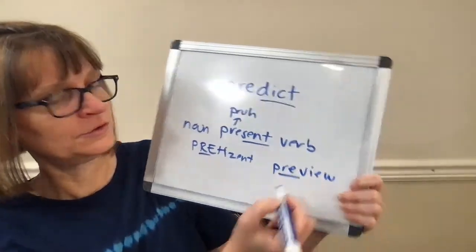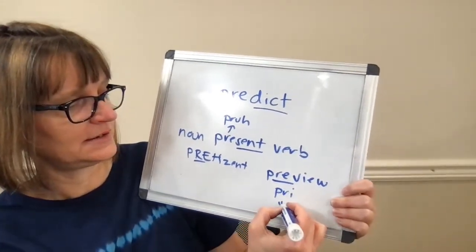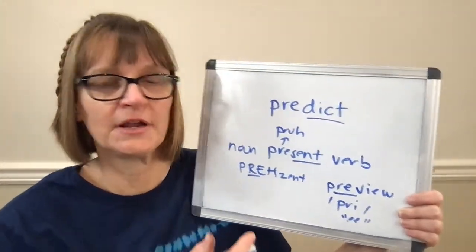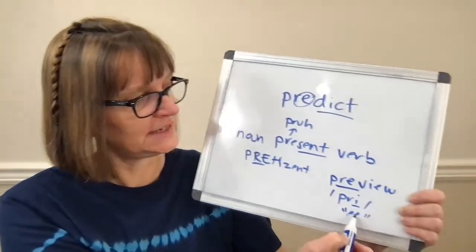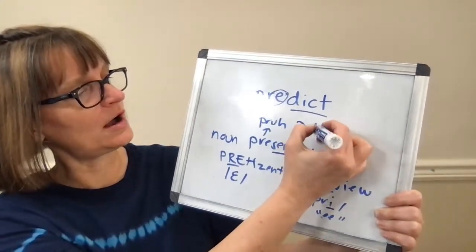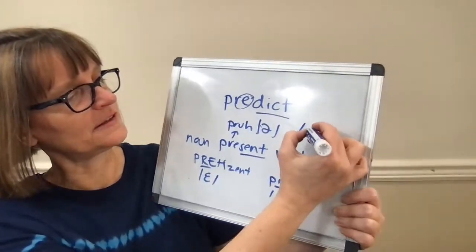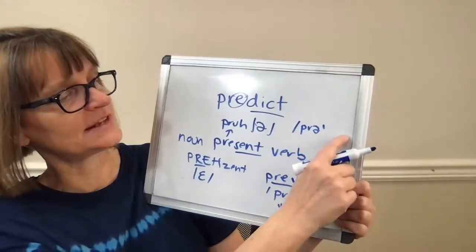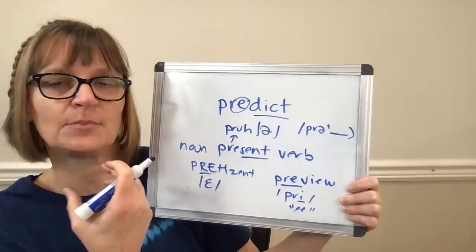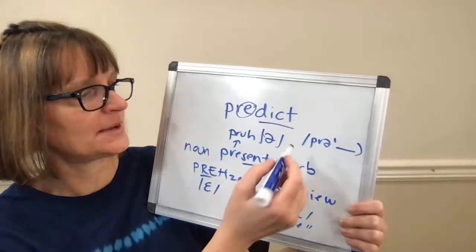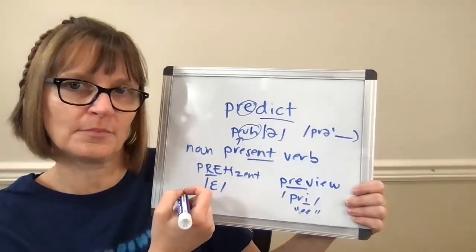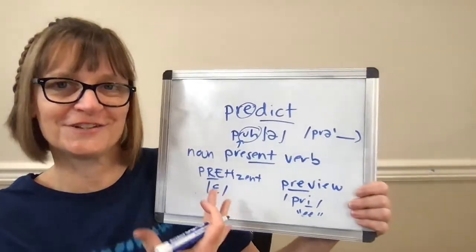So it rarely is going to say pre, except sometimes. For example, preview has first syllable stress, and it's going to be the E sound. So the best thing you can do is, for words that start with PRE, look in the dictionary. After the PR, you're going to see an E if it's an E sound. You're going to see an S like in present if it's an S sound. And a lot of the times you're going to see a schwa, because the stress line will be before the second syllable. So when the PRE is unstressed, it's going to be a schwa sound. Prevent, prevention, prescription, etc. And then it's going to be either an E or an S if it's stressed, depending on the word. Preview or present. So word by word, you kind of need to look them up and get used to them.